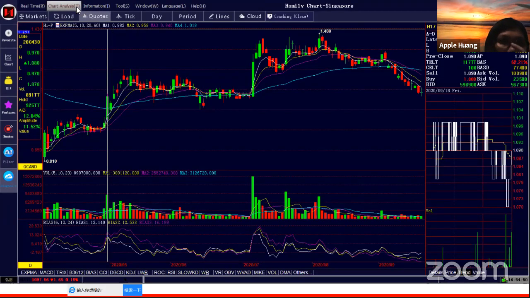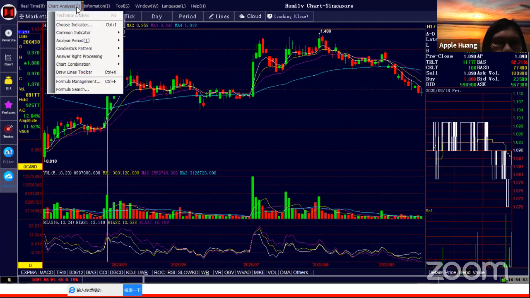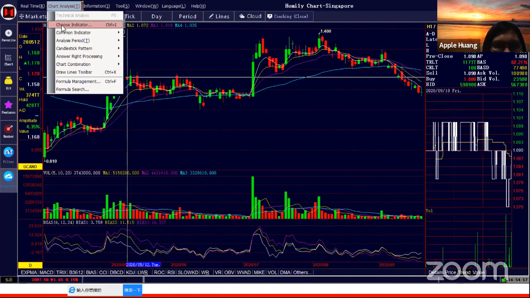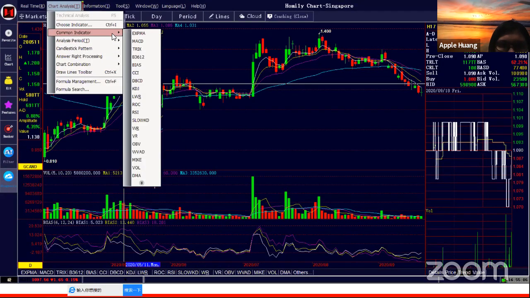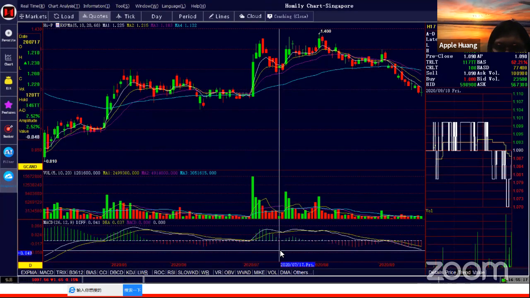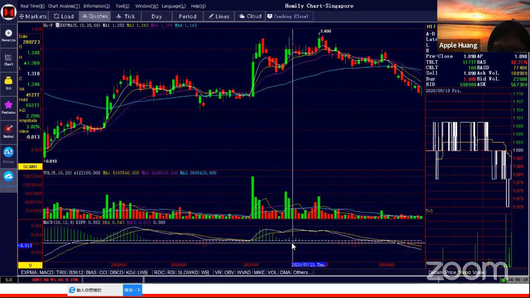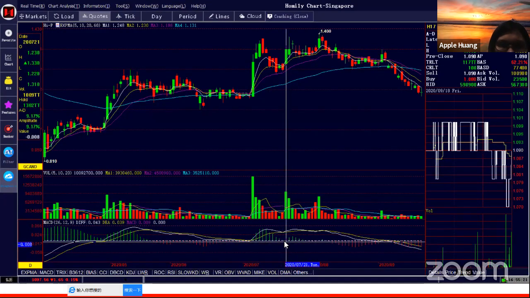And most important, you use the chart analysis. So you come to chart analysis. You can choose indicators. For example, if you prefer some indicators, for example, MACD, you click, then you select that indicator.